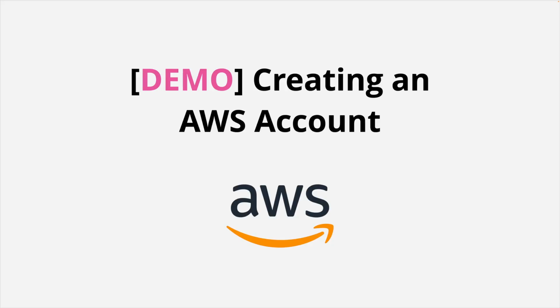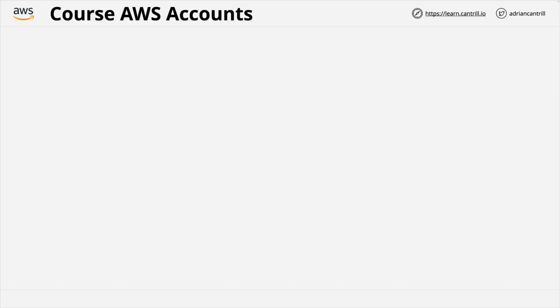Now later in the course you're going to link these together using AWS Organizations as you start to learn about multi-account management. For now though, we're going to start with a single account, and before we get started with this, I want to show you visually what you're going to be creating over the first part of the course. Within the first part of the course, you'll be using two AWS accounts. Now, if you've done any of my other AWS courses already, this might seem familiar because I use the same structure in all my courses.